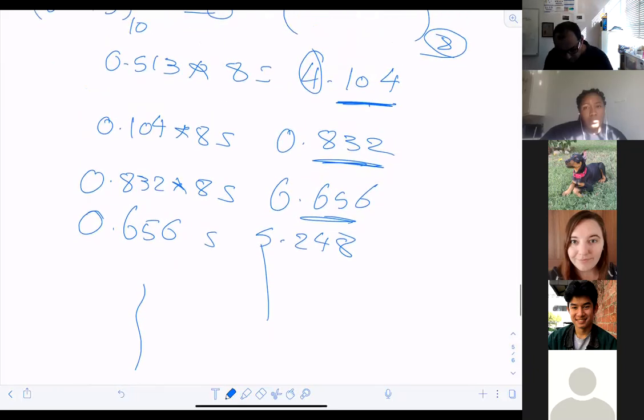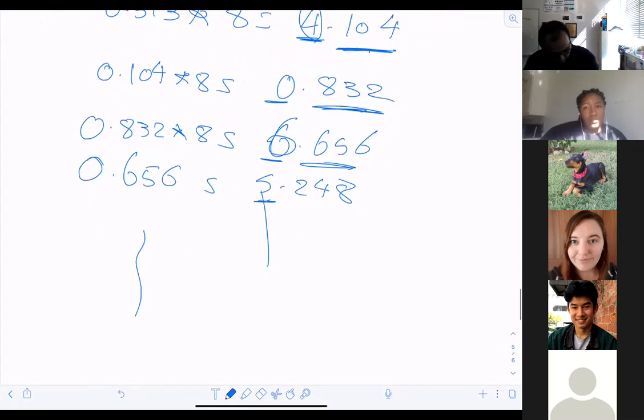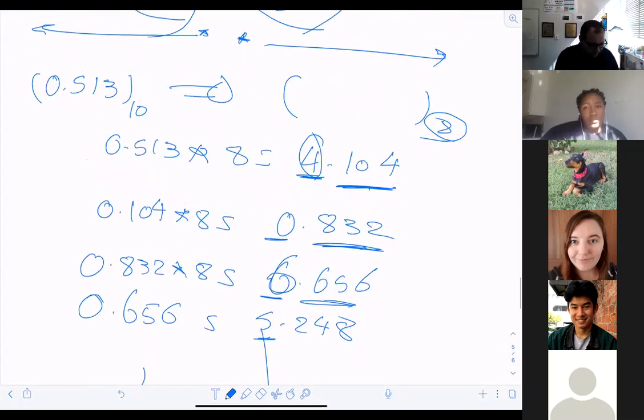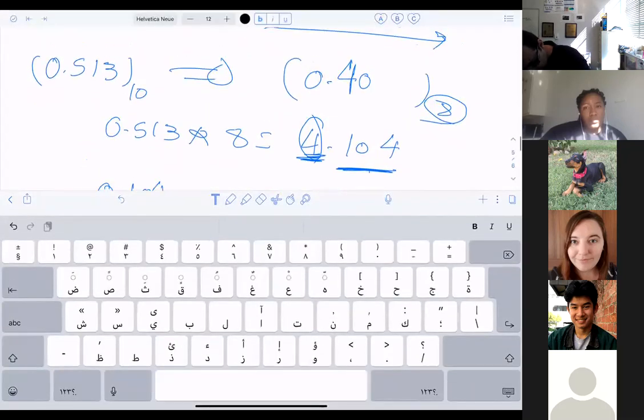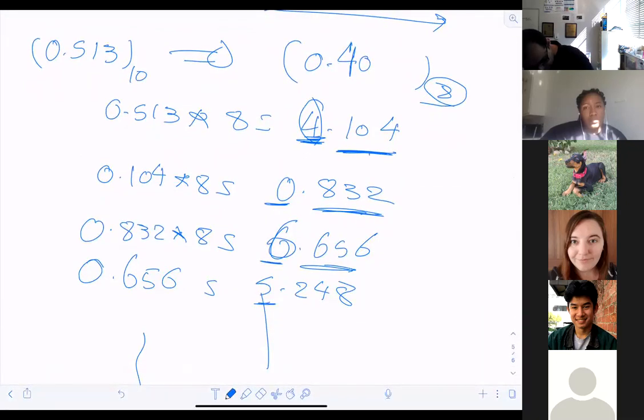So now, have you noticed something? All the numbers that come out are 4, 0, 6, 5. All these numbers are below 8, up to 7, which is actually the highest number in octal. Octal is 0 to 7, right? So if you would like to write the equivalency, you can say 0.4065, and you continue like that. Does it make sense?